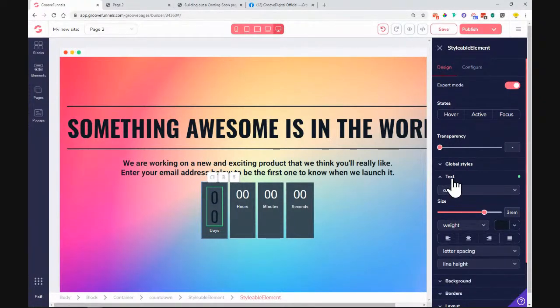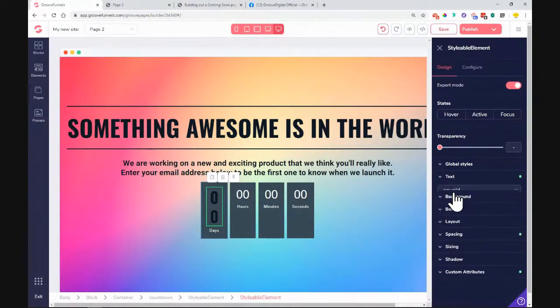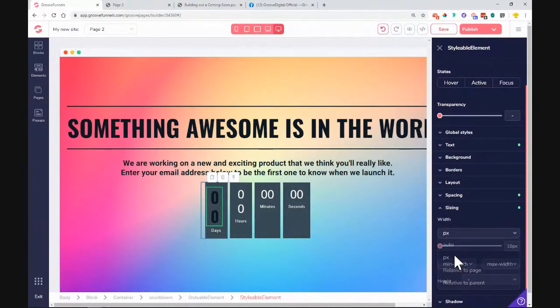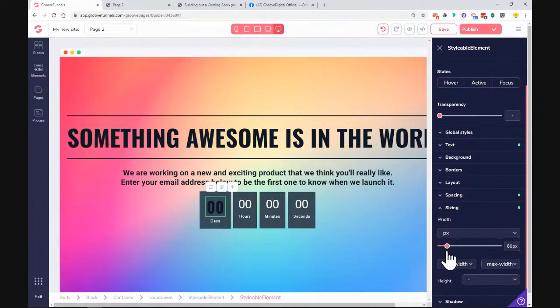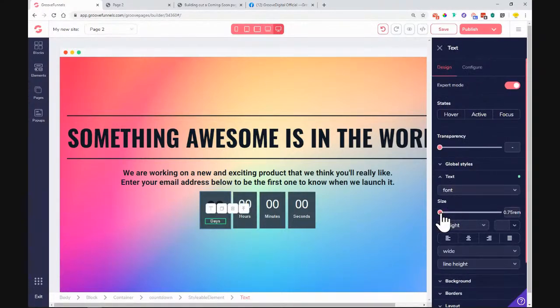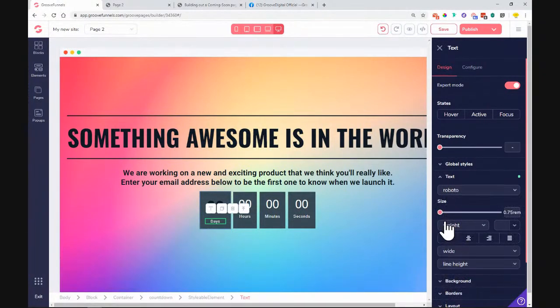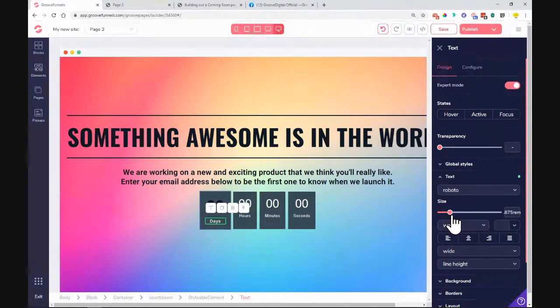And then, as you remember, I was resizing using the sizing option. I put pixels, and I was playing with it until it lined up properly, so I can see both of the numbers next to each other. Then I will click on the days section over here. This is a text which is showing up days. Put Roboto, make it a bit bigger like that. Choose the same color.